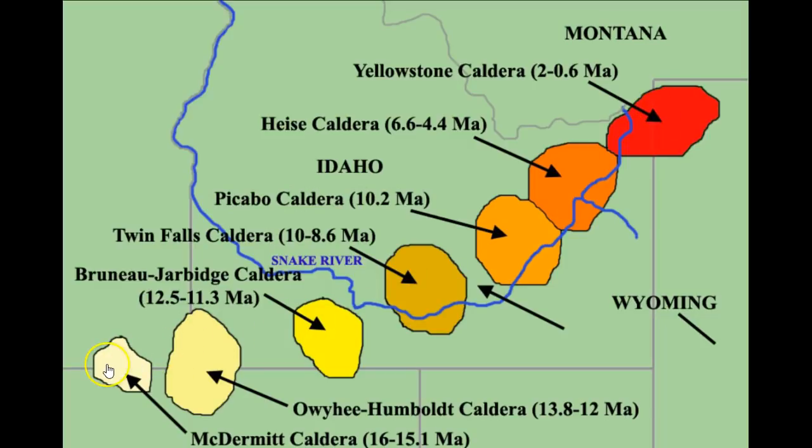Down here was one of the smaller eruptions 16 million years ago, but there's evidence showing it goes all the way back into the ocean. About 55 million years ago it created what was called Siletzia, a great big formation sitting off the coast of Washington, Oregon, and Idaho that accreted onto the northwest. There are still parts of the bedrock traceable back to Siletzia.